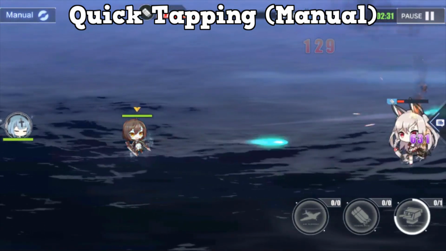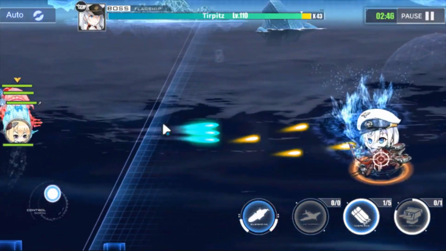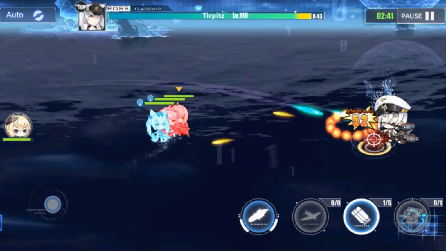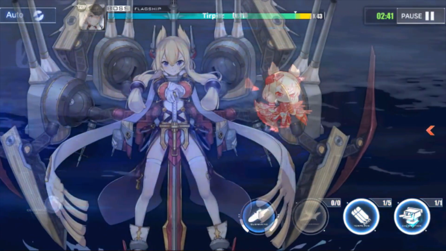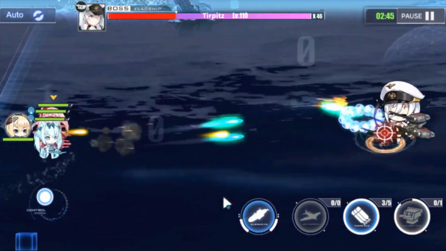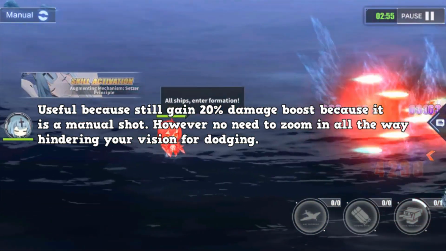What this is, if you're in a position where you can do a manual salvo, rather than hold it and locking in, because by doing this you make it so your vision is very, very small, you quick tap it. First of all, you gotta get an estimate of where your ship is away from the boss. Once you get a good feel for it, all you gotta do is spam tap that salvo button, and as soon as it comes active, it immediately gets fired without you having to aim at all. And this applies that 20% bonus for aiming manually as well, which is very, very good.